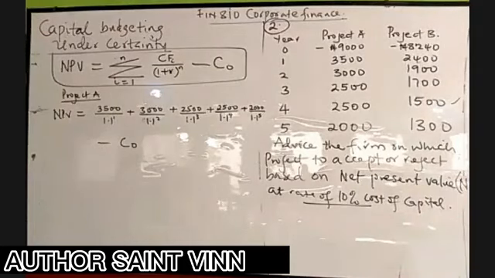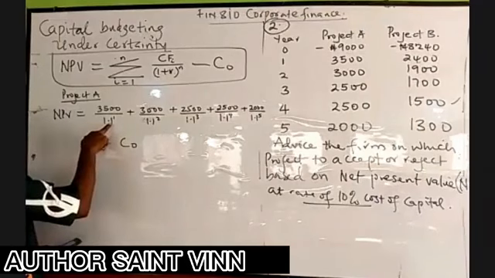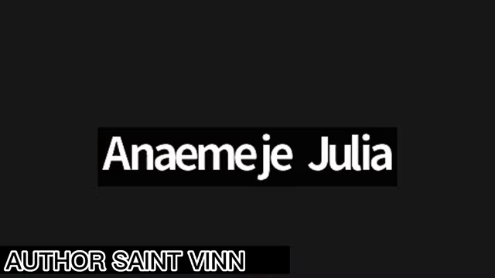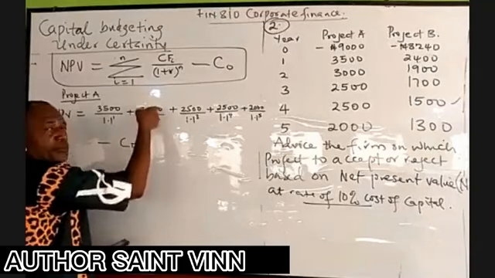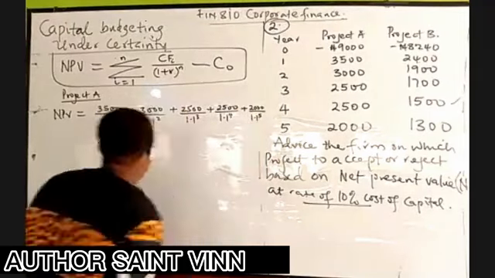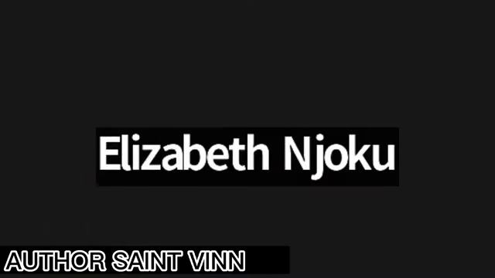0.9090. Your calculator can run it straight now. Just write 1.1 raised to power minus 1, so this inverse, times this. Plus 1.1 raised to power minus 2, times this, bracket. Plus 1.1 raised to power minus 3, bracket. Plus minus 4, bracket. Minus 5, bracket. You get a value. Minus 9,000.